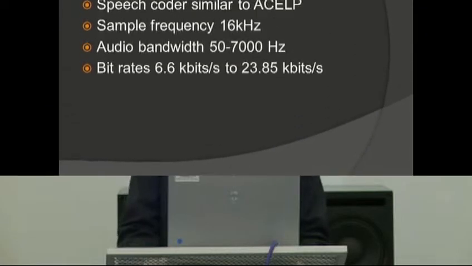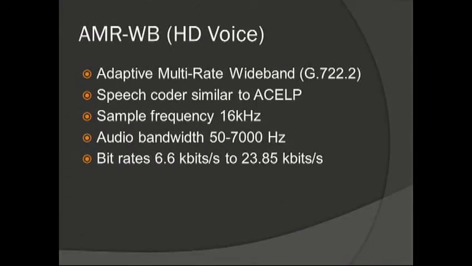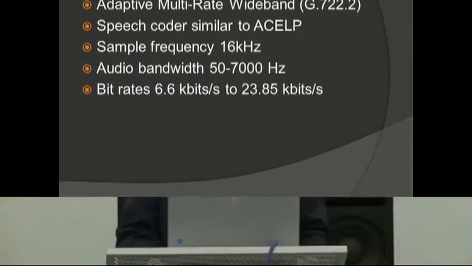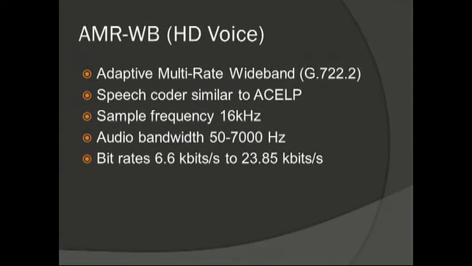The main difference with AMR wideband is that it uses a fixed sample frequency of 16 kilohertz. This enables us to get a 7 kilohertz audio bandwidth. And at the same time, they extended the low frequency end down to 50 hertz. 300 hertz, of course, always makes audio sound rather thin, despite the fact that it's got a limited upper band. 50 hertz makes it sound much more like natural voice. Again, bit rates run from 6.6 kilobits to 23.85 kilobits per second. The higher bit rates are not used within the mobile phone network.